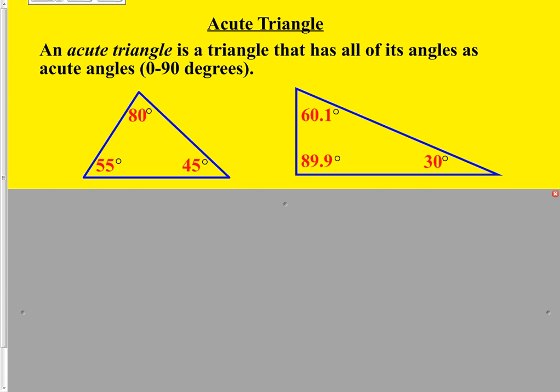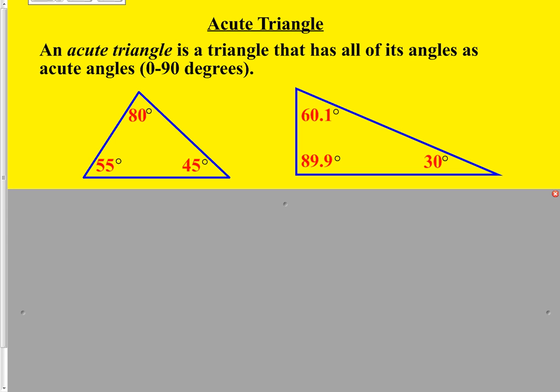Okay, guys, be very careful. It is extremely difficult to eyeball some of the drawings that we're going to have in geometry. You cannot look at some of these figures and decide whether an angle is acute or not. Okay, in the figure on the left side, you can easily see all three angles are acute. That makes it an acute triangle.